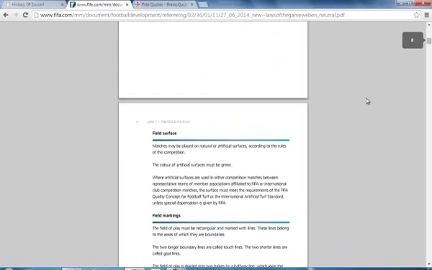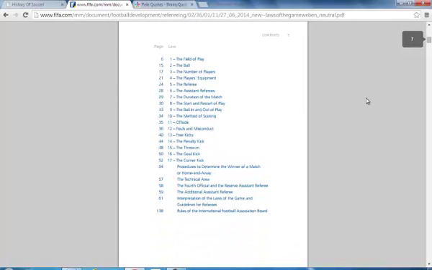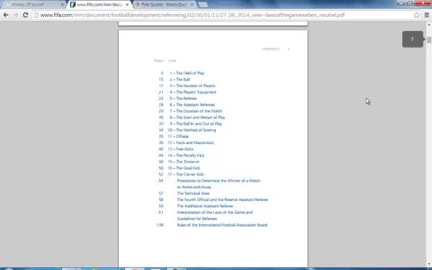So the PDF I opened is slightly a bit more literal than what I needed. I needed something short and quick. This is very to the point.